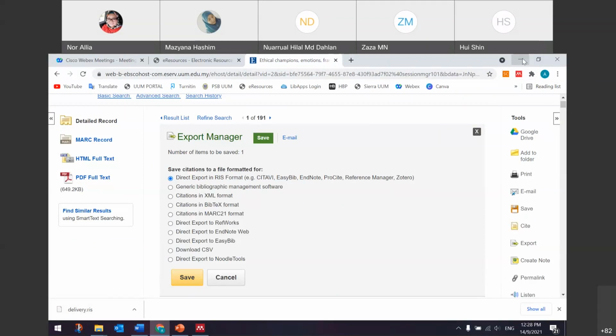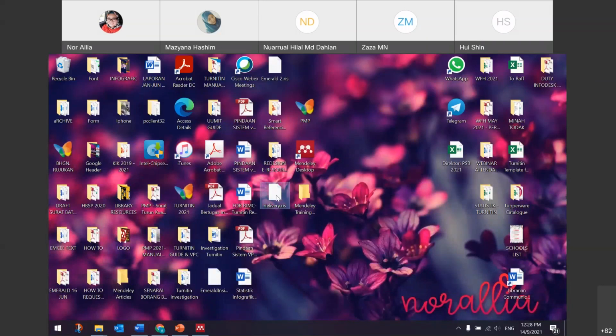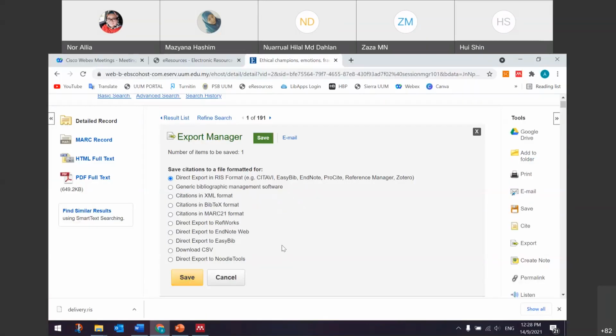This file, I show you. Of course, you cannot see anything because this is on our desktop. It depends on where you save this file. You can choose actually, Mendeley or a special folder, it's up to you.